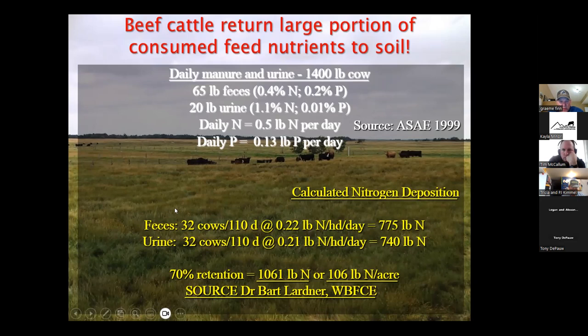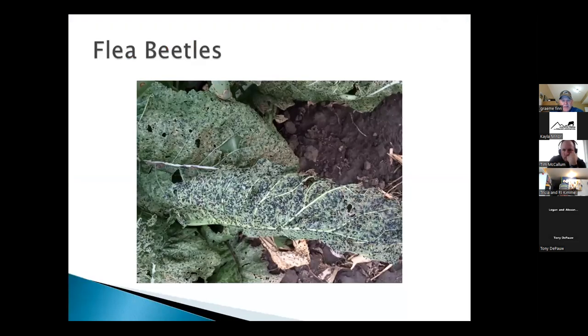And this is in controlled grazing, okay? Not just range management, which, you know, you can still see the results, but if you tuck it up tight, you can get more fertility. So over a year, that animal, through just the urine and the manure, we're putting over 1,500 pounds of nitrogen down the soil. So the retention is over 1,000 pounds, okay? Or 106 pounds an acre. So that's something to keep thought of, is what those livestock can do under controlled graze.